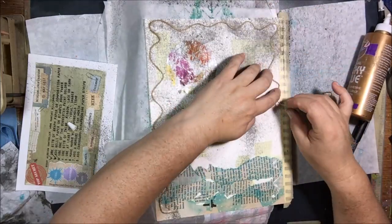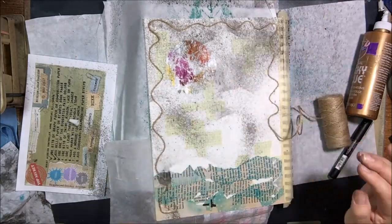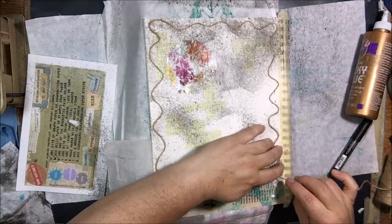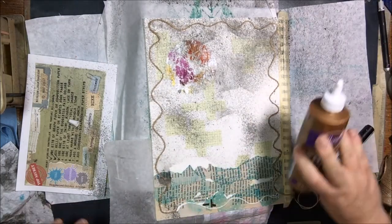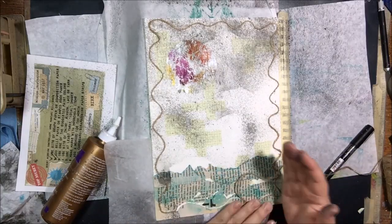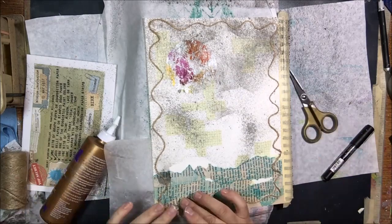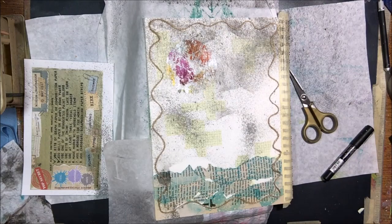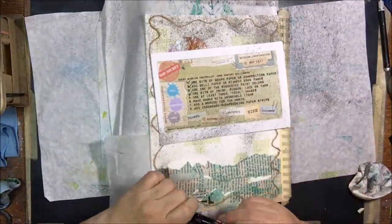So I just was thinking about those old-timey looking posters that would have that wavy sort of a border with an anchor at the bottom or something. I have an image in my head of something that I probably have seen, but I'm not sure exactly how to describe it. Maybe it has an octopus, maybe it has an anchor, you know, something like that, old-timey looking. So I just glued that down with Aileen's tacky glue, easy peasy, lemon squeezy.